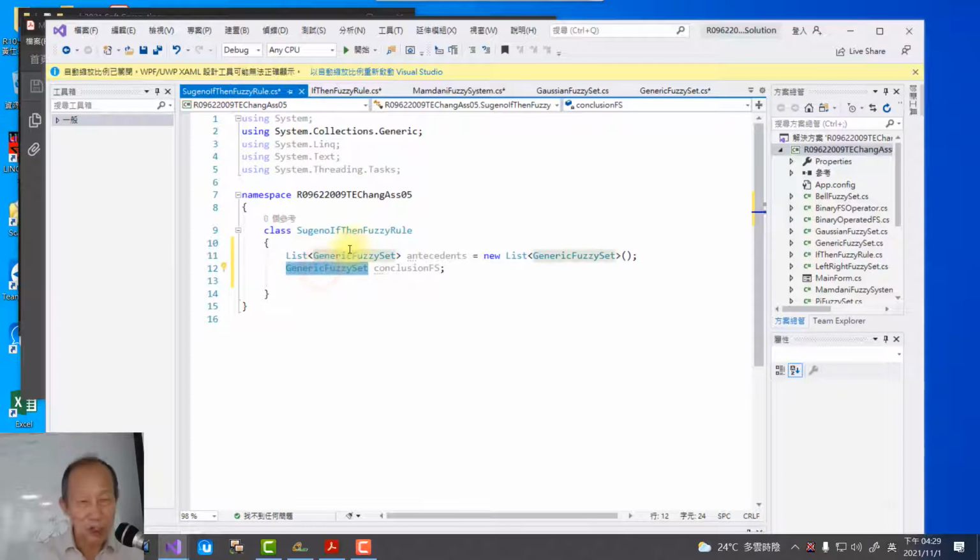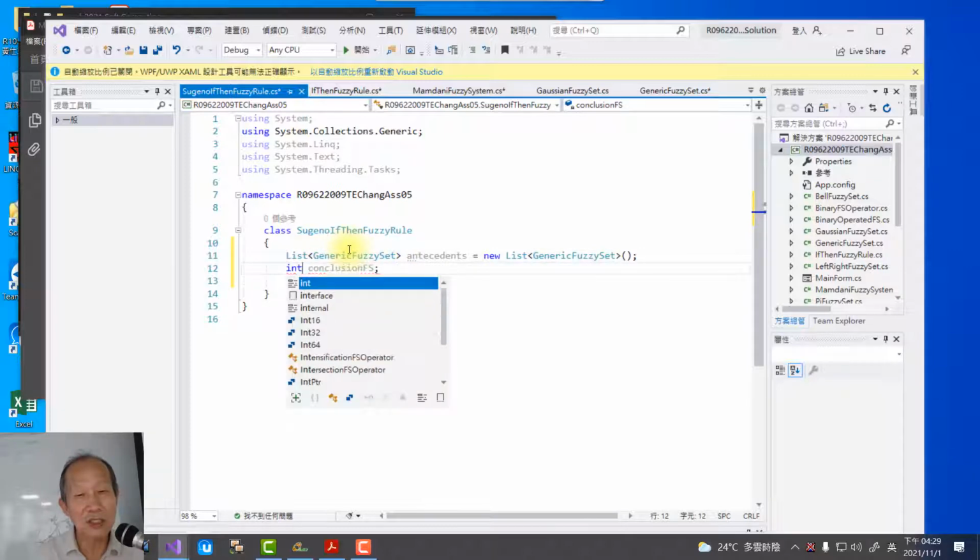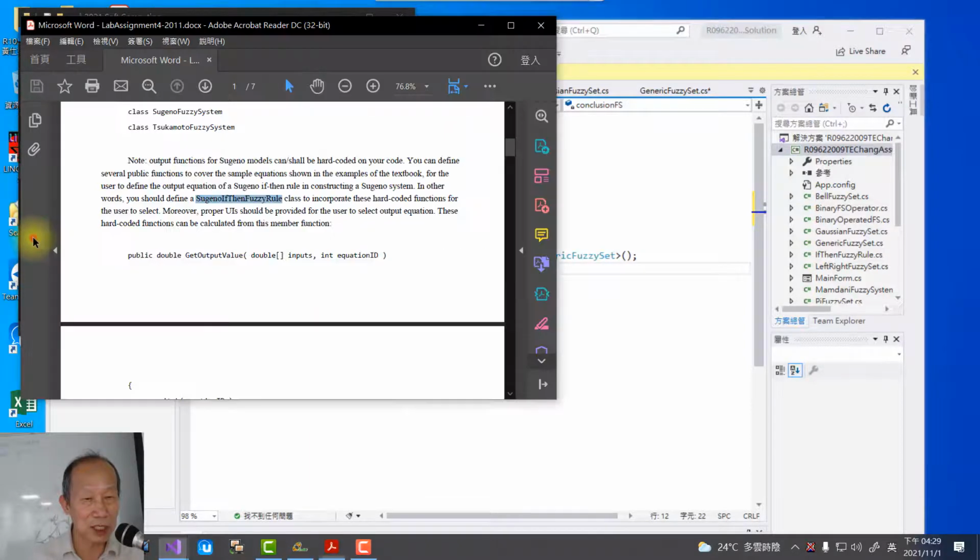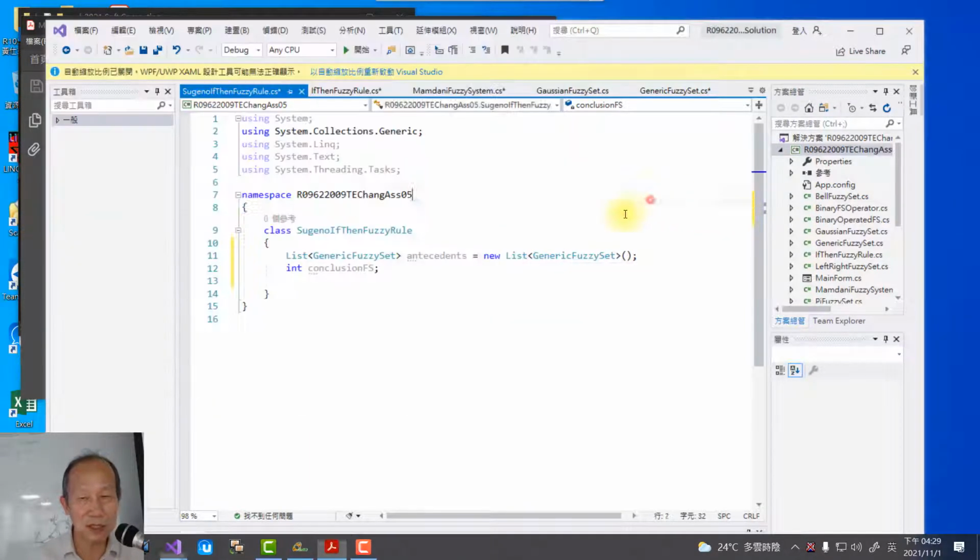Because we use an embedded equation, the equation will be identified by an index. So I call it conclusion equation ID. Okay, that is the way we design our scanner if-then rule.